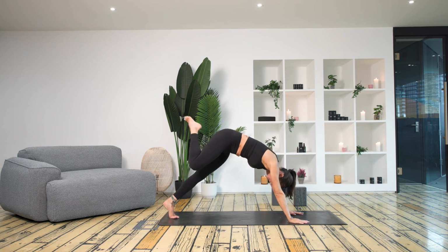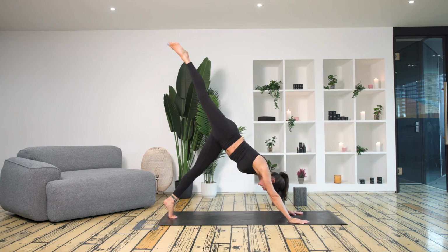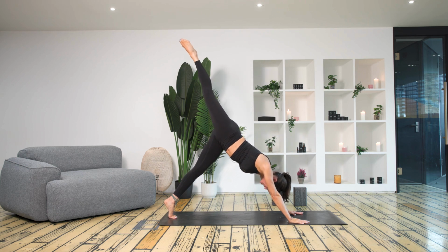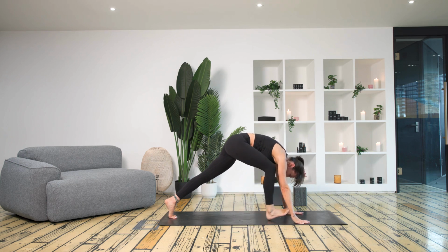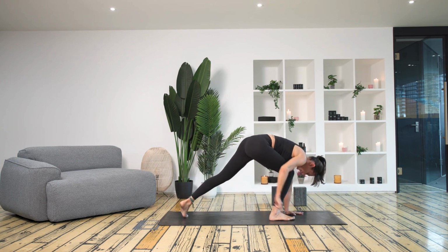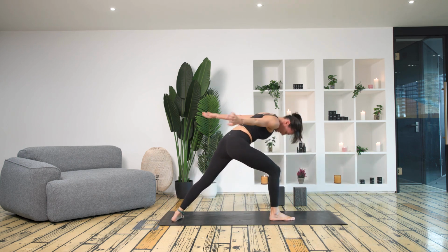Right leg up and back, pivoting on the back foot. Send it nice and high. Press on the left tippy toes in here. Bring the right knee to the nose. Find the high plank position. Step your right foot. You're already there in between your hands. Left foot down 45 degrees.